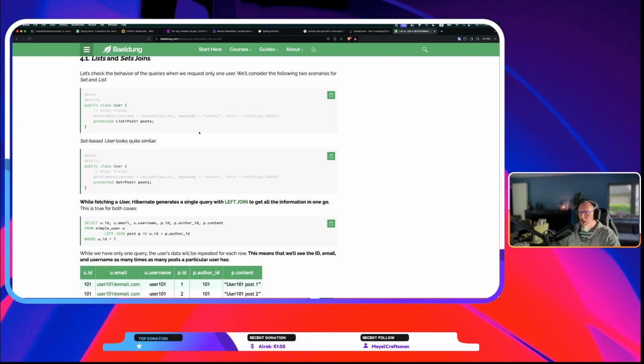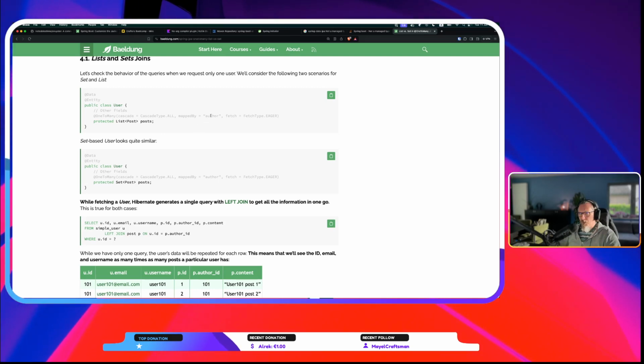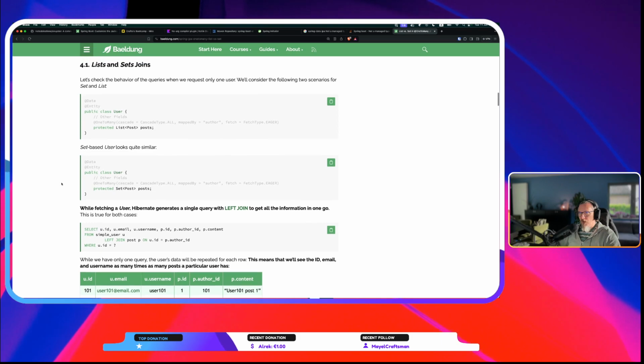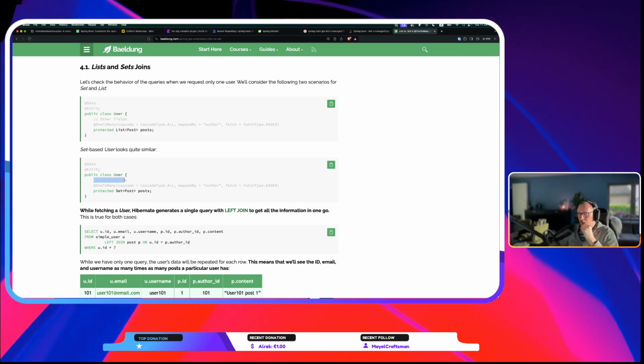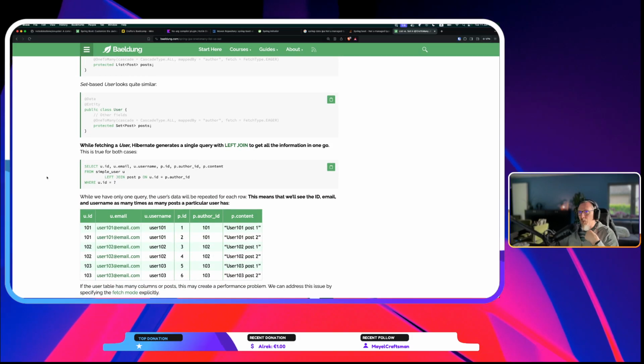OneToMany mappedBy, and then that's a field in Post, I guess. But in this case, both of them have to have an identifier. I don't like that it's like other fields, but ID seems to be an important part of it.